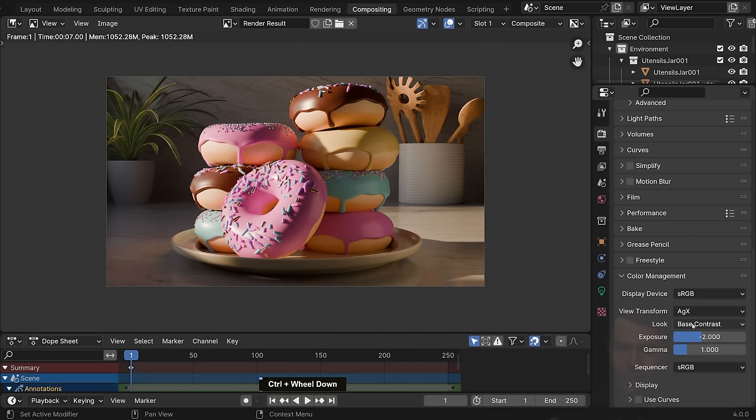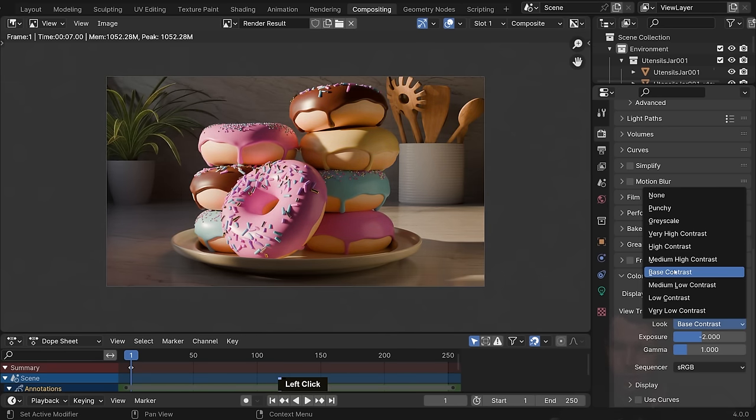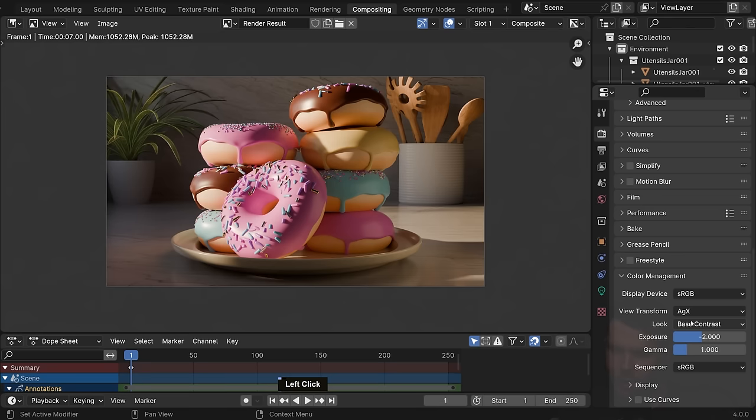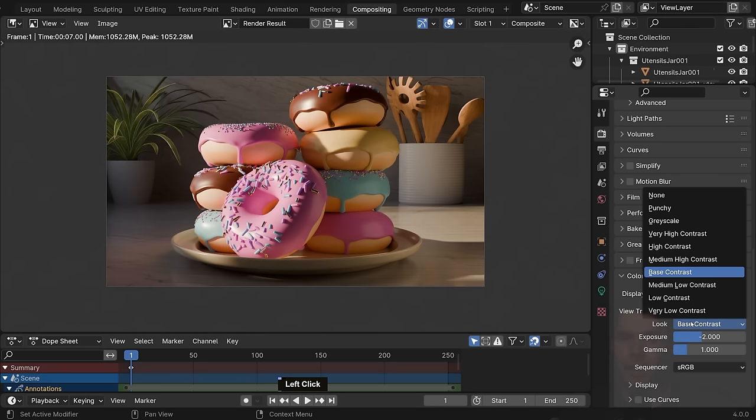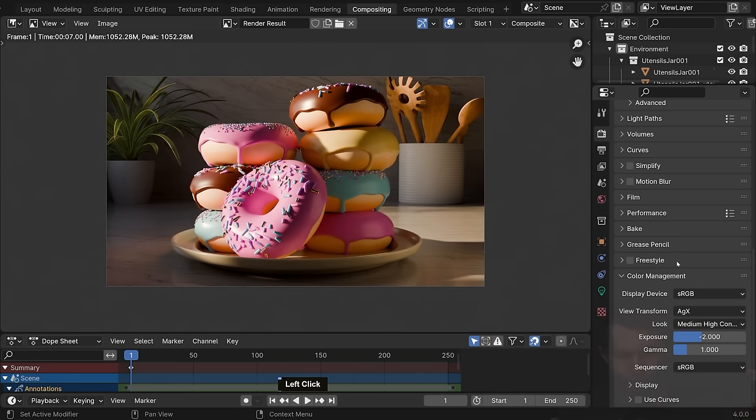A lot of people make the assumption that you shouldn't use these or it's going to mess with the colors in some way. And like other applications, true. A lot of art apps, you use one of their contrast settings and it just starts clipping highlights and things. But this was designed by Troy Sobotka, who understands color science and color management. So it's a proper S curve. You won't have any clipping going on. So I use this all the time. Usually the one I go for is a medium high contrast look, and it just makes a really nice looking result.